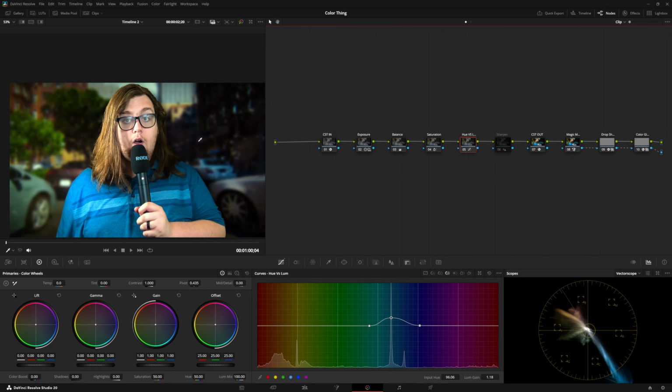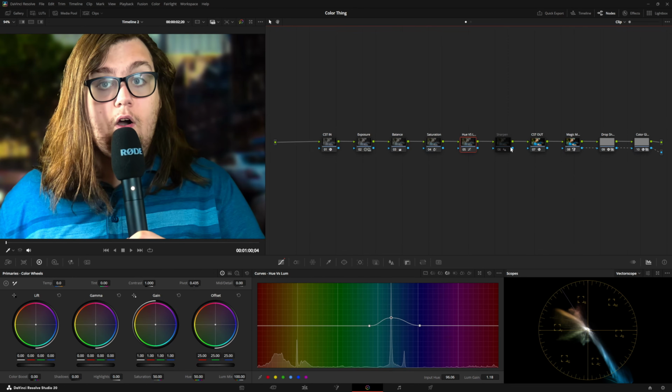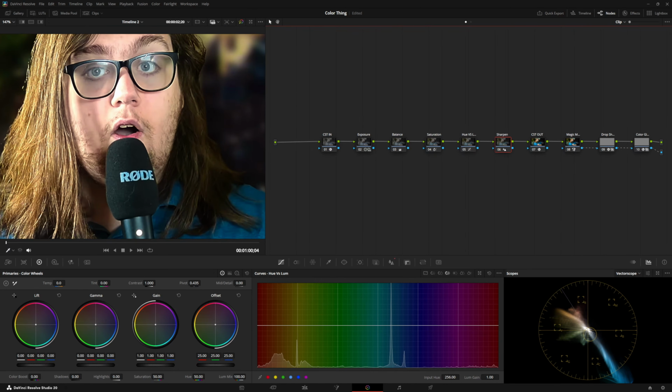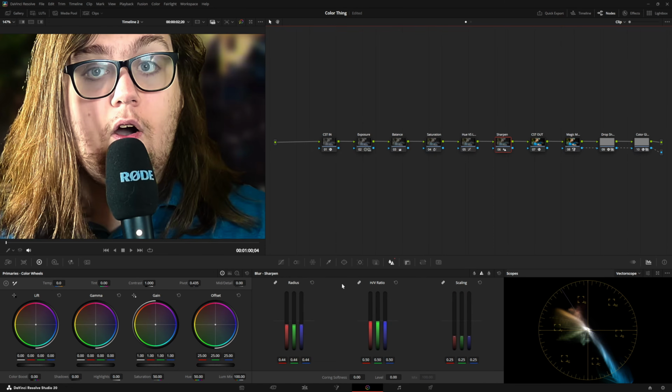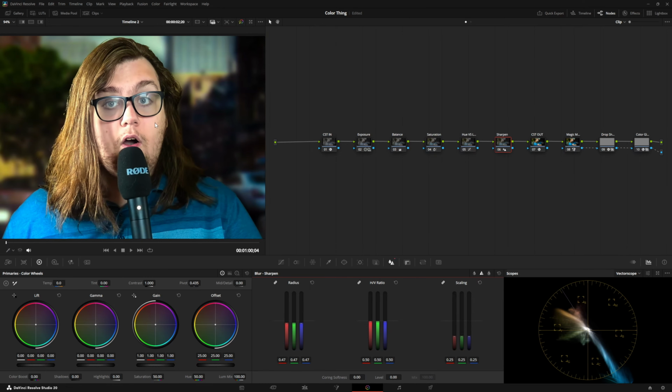Now, remember how I said earlier that Rec 709 images typically don't need as much sharpening? Here's a good example of that. If we turn this on, you see what it does to the glasses? It adds like almost a weird white outline around it, and the hair especially looks bad in my opinion. This is over sharpening. So instead, I'm going to bump it up to like 4.7 to where we still get a little bit of sharpening. Remember, 50 is neutral. Anything higher blurs and anything lower sharpens. So we're still adding a little bit of sharpening. We're just not going crazy bananas bonkers with it.